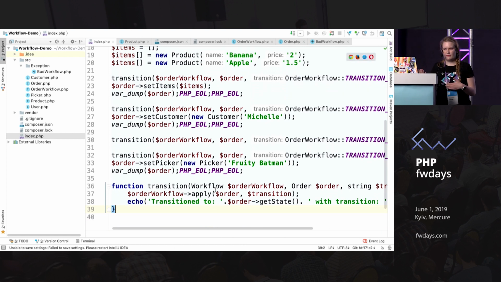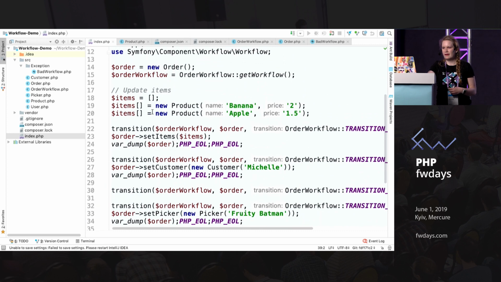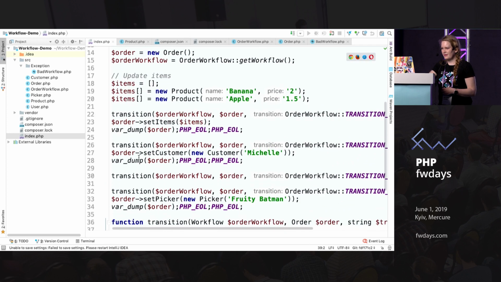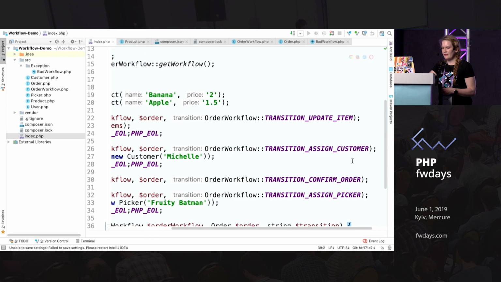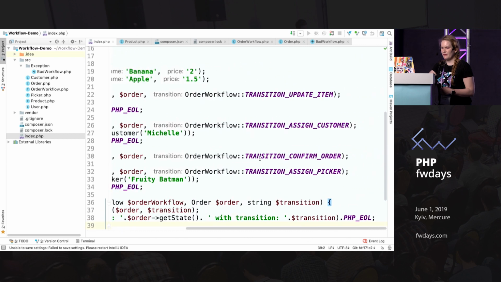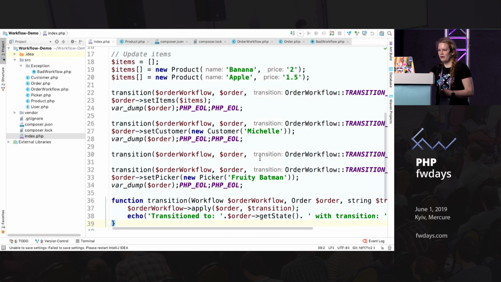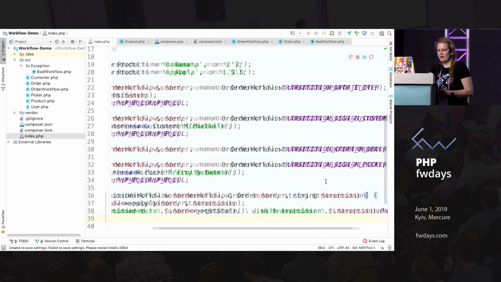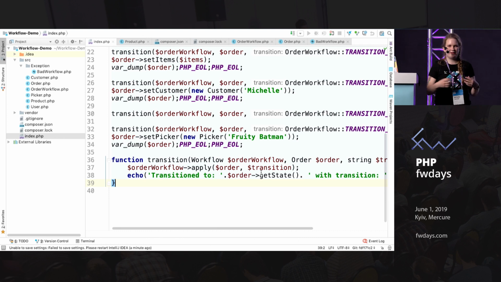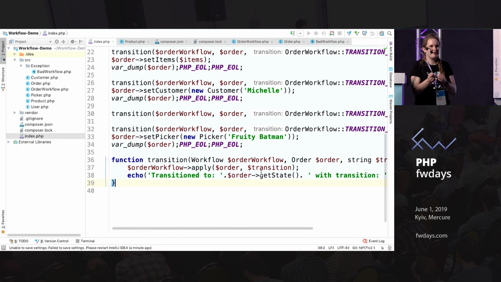With the transition we apply, and we say transition to, and then we assign the customer, which is me in this case, and then we confirm the order, and we assign the picker, Fruity Batman, and he will pick up my order. Great. So that is how very simplistic it could work.